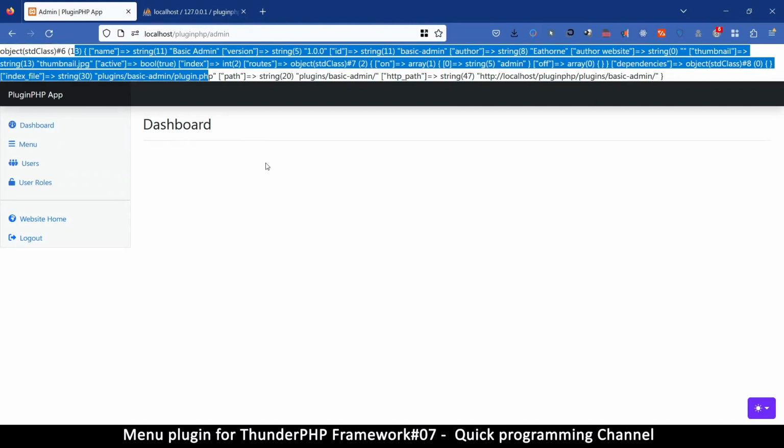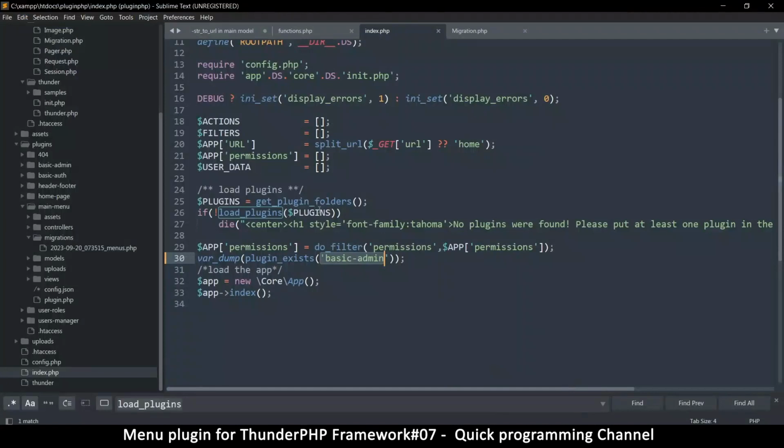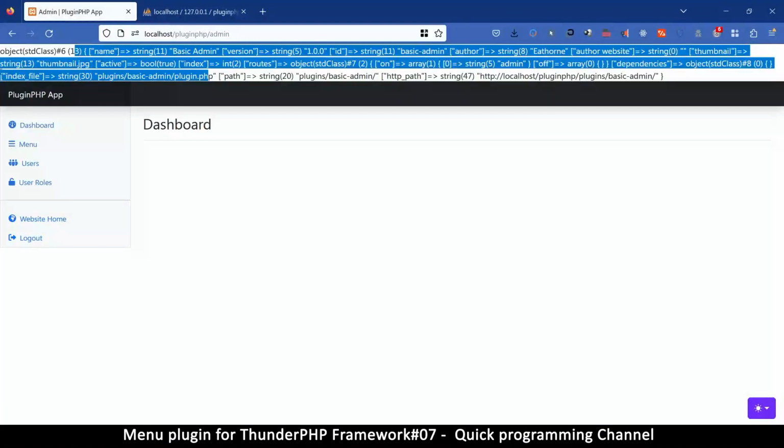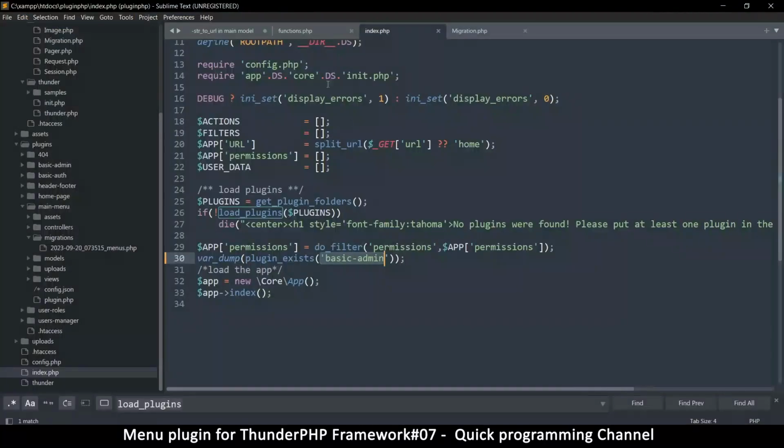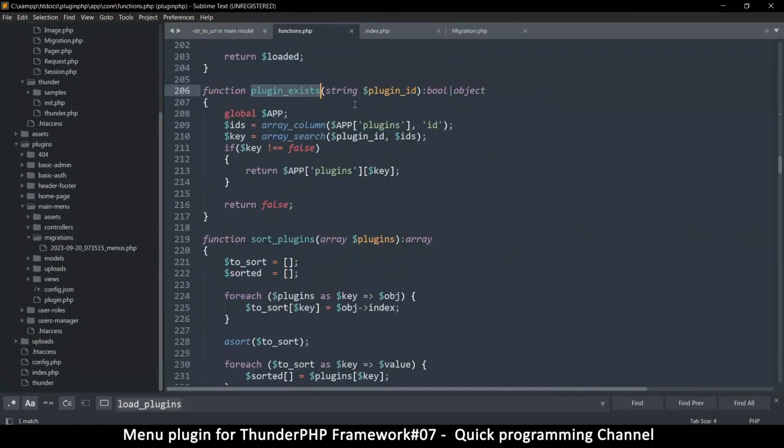plugin exists only when it's loaded. Which is not right, because we need to know even for those that have not been actually loaded on that particular page, we should know if they exist or not. So we need to change this as well. I'll leave that thing there so that it shows us when things are good.